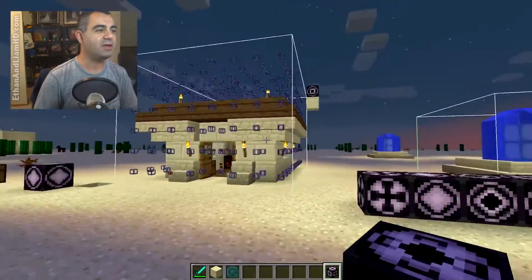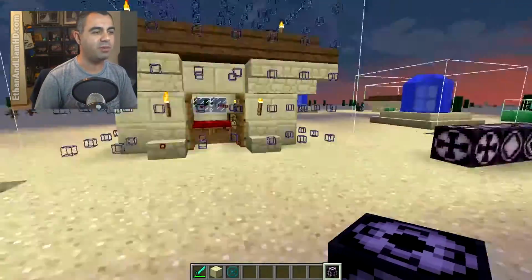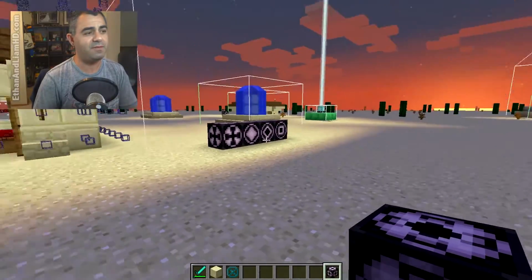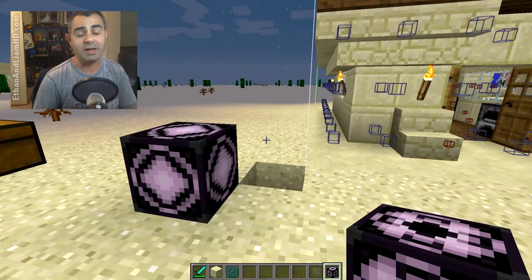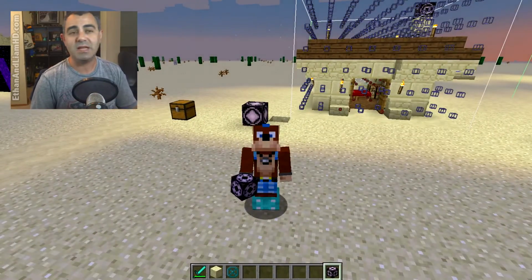Anyway, so again, you can use these air blocks. You can create void blocks. You can do all kinds of really cool stuff. We're probably going to build a really cool map using this, because that just made our lives a whole lot easier just now. Pretty straightforward. It's not difficult at all.